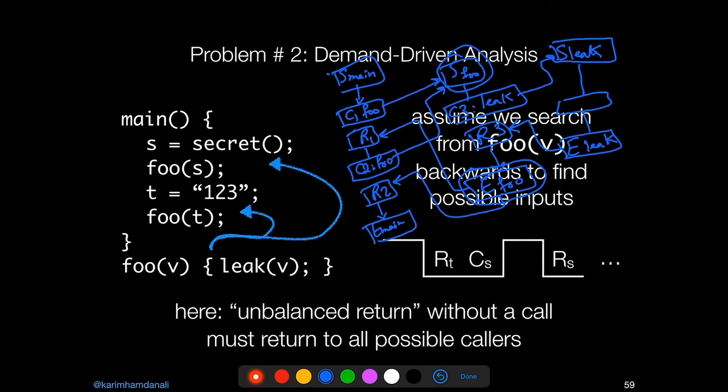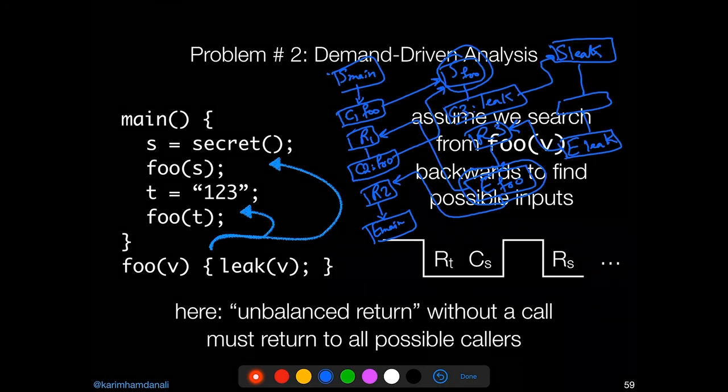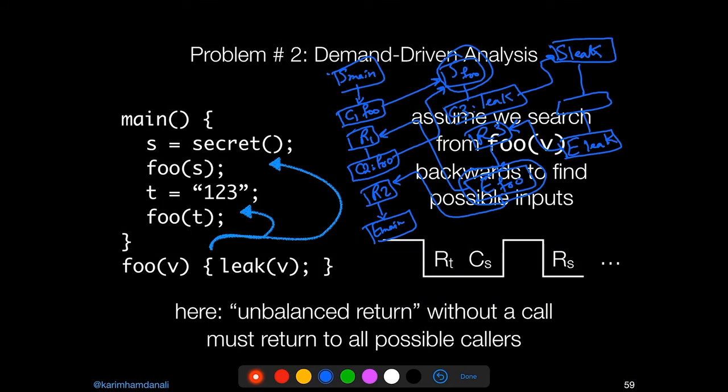So this is always a trade-off with a backward analysis. If you are starting at a point where you don't have enough information about which call sites brought you here, then the sound approximation, the correct approximation to do, is to propagate the information back to all call sites. And you're going to see in maybe one of our papers later in the course how this kind of approximation can make your analysis not scale, and what other workarounds we can make that would make the analysis scale in this case.